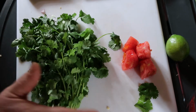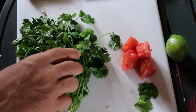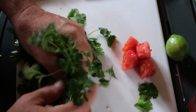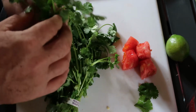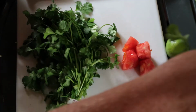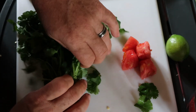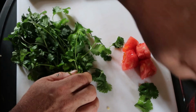All right, now cilantro is pretty strong in salsa, so you don't want to overdo it. So what we're going to do is take probably about 10 sprigs of the cilantro, just like this. We're going to break them off. Throw that into the food processor. There's no reason for you to take all the leaves off.